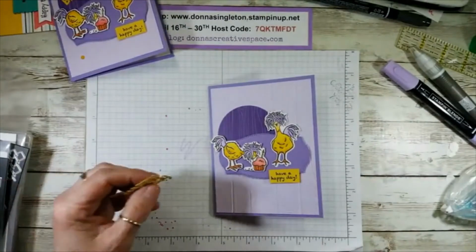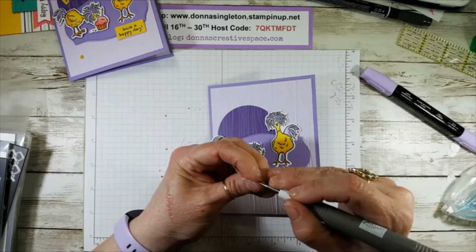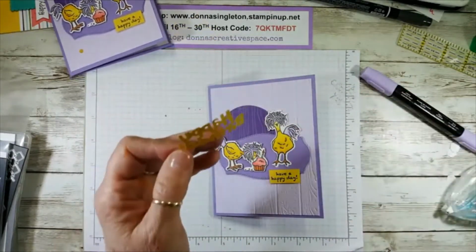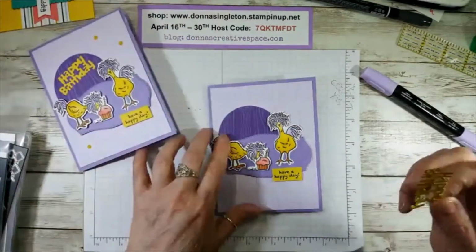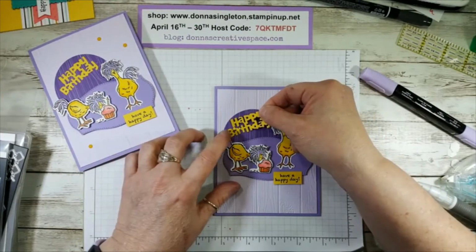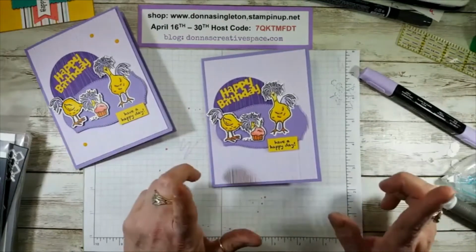So remember what I said, I'm going to give it to you with adhesive on the back. So this offer for these free card kits, to make 1 each of these 4 designs, if you're watching this later on, you only have till April 30th to place an order with me and get them for free. So now that's all stuck. Isn't that cool? So I put the adhesive on the back of the Daffodil Delight and then ran that die through. Look at that, huh? So I'll do that all for you.